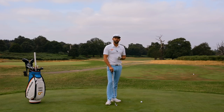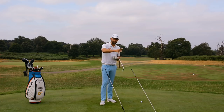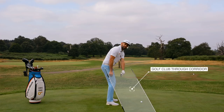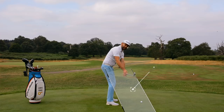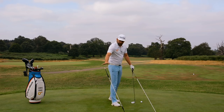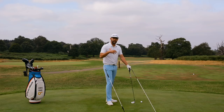Now let's look at number two — why you could be losing balance in your golf swing. You can be losing balance if the shape of your swing is quite severely away from where we'd like it to be. I've set these two alignment sticks here, and when I take my setup to the golf ball and deliver my club, my golf club would like to be somewhere between these alignment sticks. If I'm a little more towards the outside, the path is more left; if a little more towards the inside, the path is more out to the right. Those positions are fine. But if my club is outside this corridor — severely on the outside or severely on the inside — these positions can significantly affect my balance.